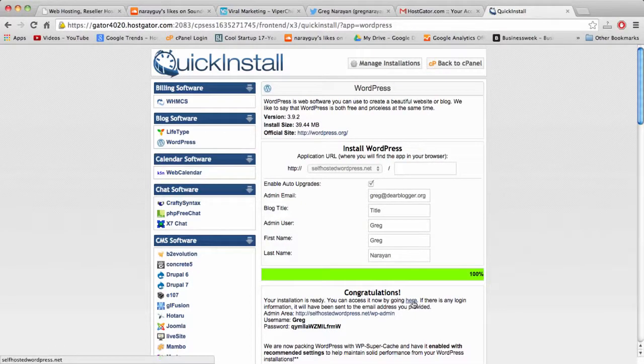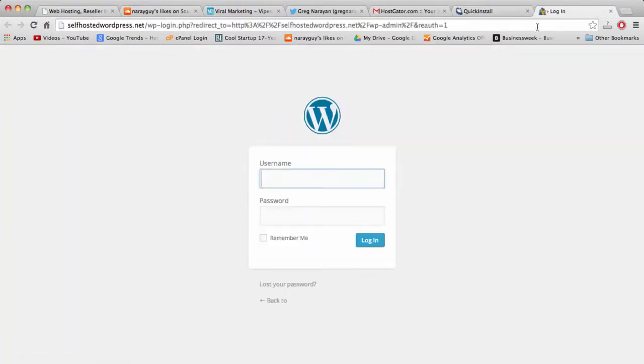If we click here, it'll go to the homepage of our new self-hosted blog, but if we click here, it'll go to the login page. So that's what we want. And let's click right here. And now we can type in our username and paste our password from before, and then remember us. And now we can click login for the very first time.